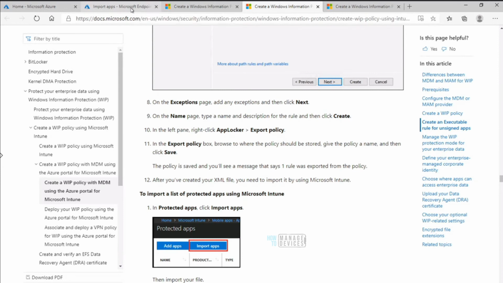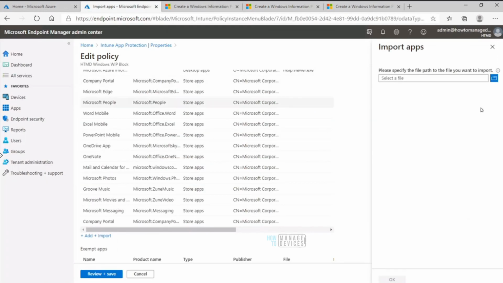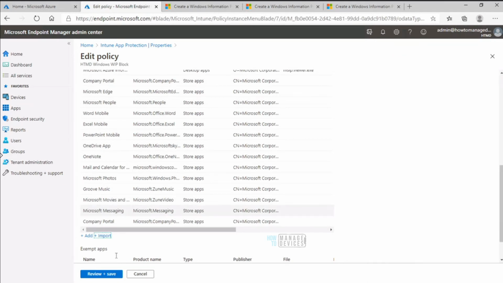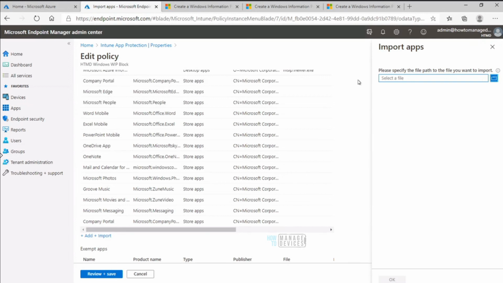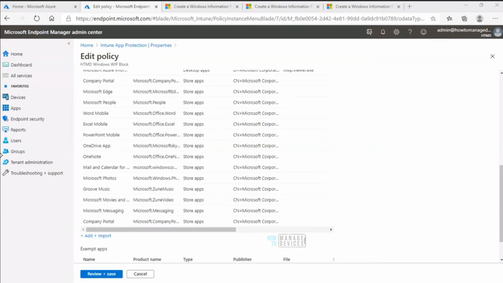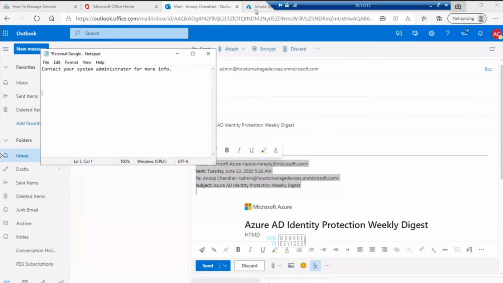Now, once we have the XML, normally I can click on this, but because of some policy issue on this device, probably some WIP policy issue, this is blocked now, right? I'm not able to click on this button. It is not opening. Let me try to do it from this device.